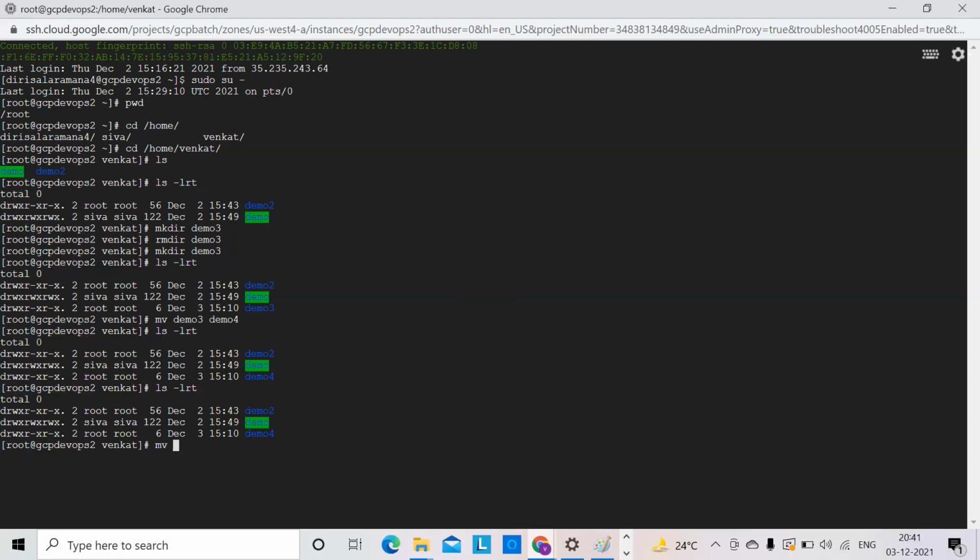Next, mv also moves folders or files from one location to another. We are already in this location.